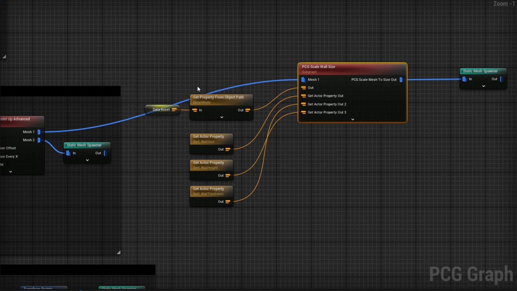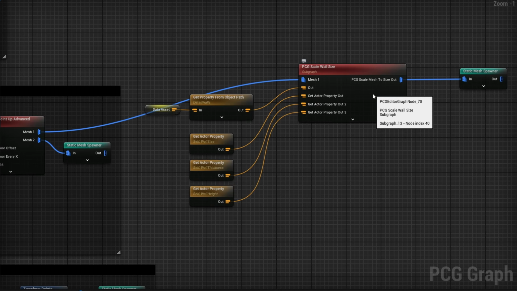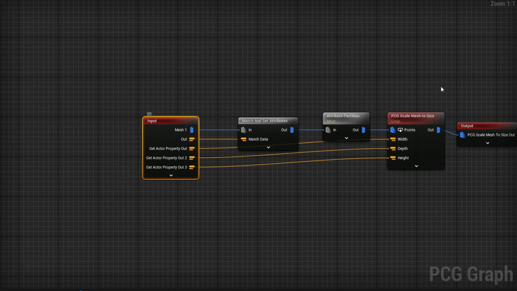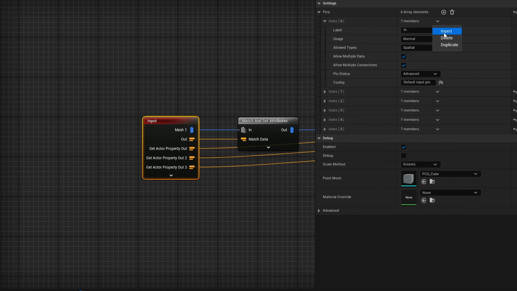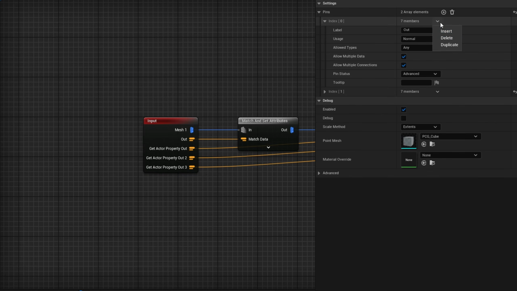Now we can see the inputs here are a little bit out of order. Let's go ahead and clean this up a little. So we have mesh 1 out and then random names. We don't like that. What we basically want to do is set it to be width, depth, and then height. So I'm going to open it up and organize this a little bit. And now for our input 0, we're going to delete that because it is actually a hidden one we don't need. Same thing with the output, input 0, we can go ahead and delete.